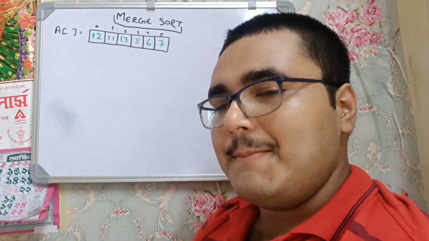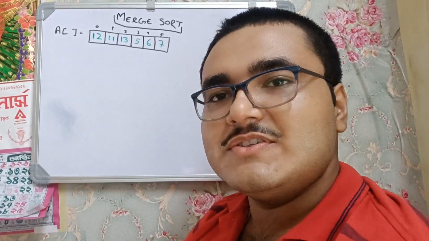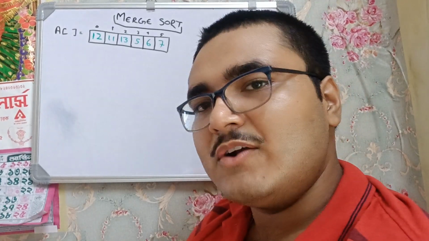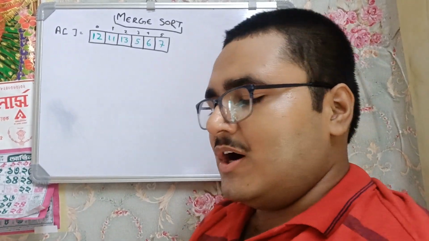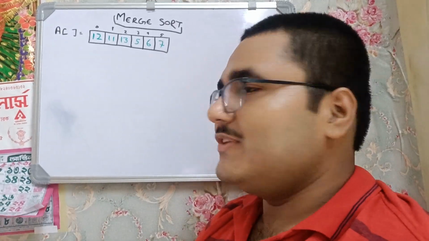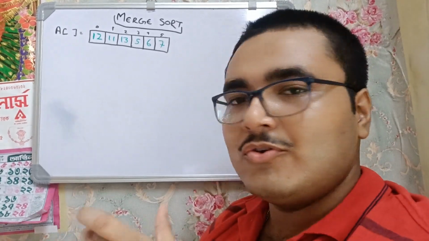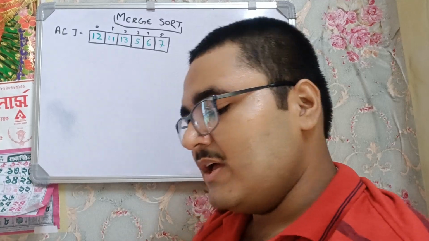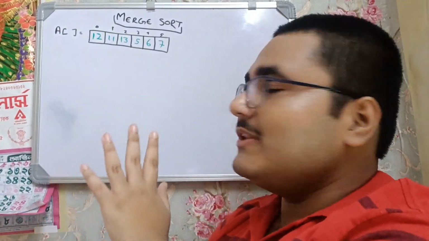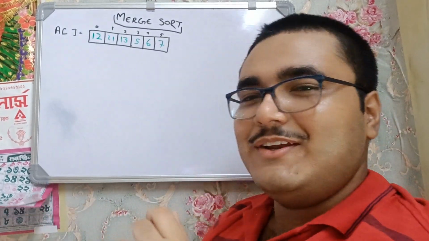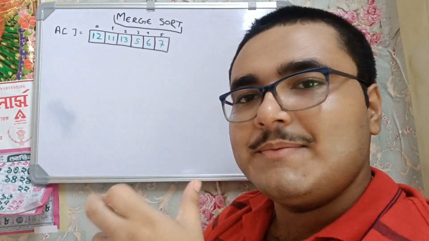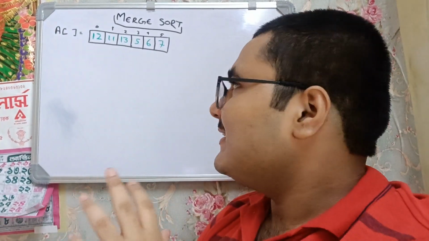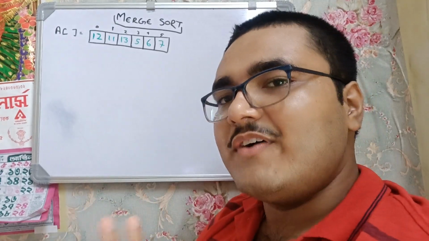Now merge sort and quick sort, both of these sorting techniques came just in order to optimize the time complexity, the number of steps taken in the worst case. So how does it follow the divide and conquer algorithm? See, first of all, this is an array. Here, conquer ultimately means to arrange the array in ascending order. So that is our final step.